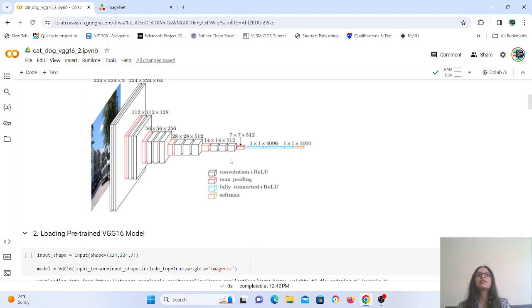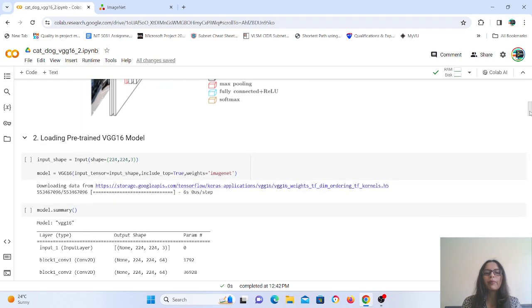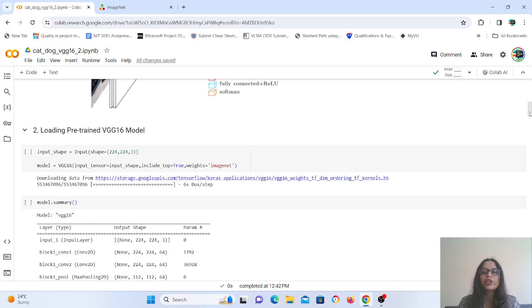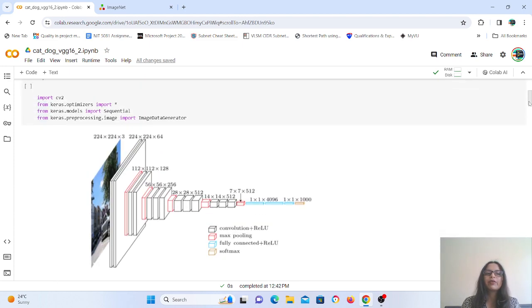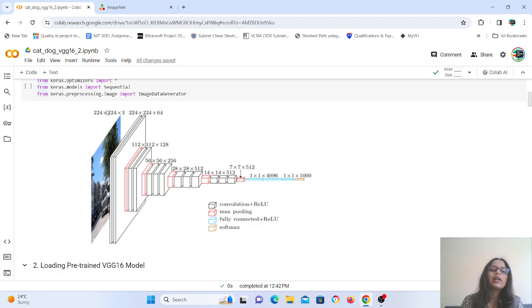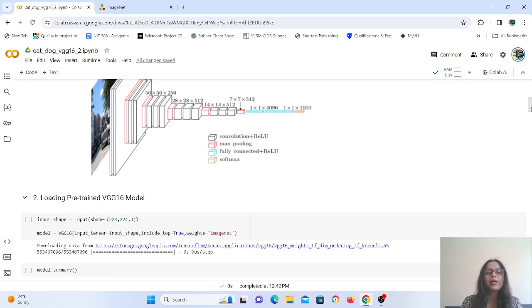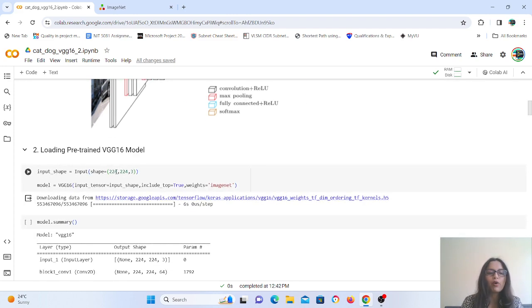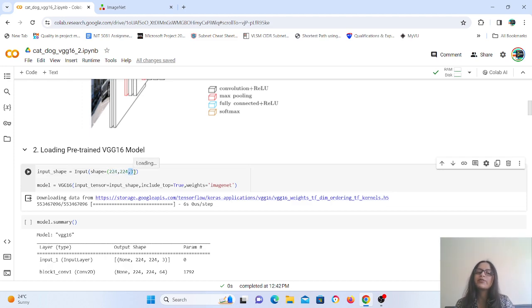That is called transfer learning. In simple words, if you want to use a predefined model for your own task, we use transfer learning. First of all, for that particular task, my input shape, my images shape should be the same. It accepts 224 by 224 size images. So I am mentioning that input shape over here, and the input channels are 3, because we are going to use colored images in that task.